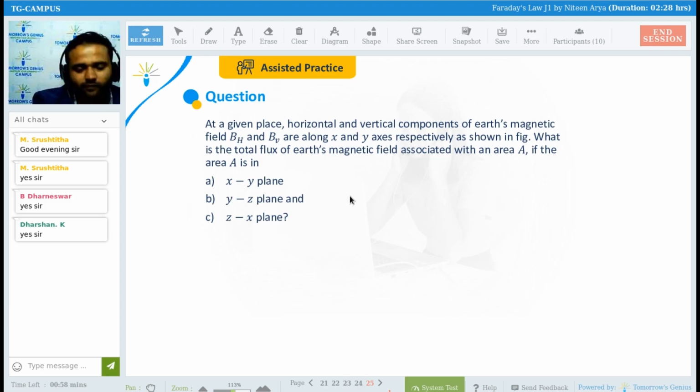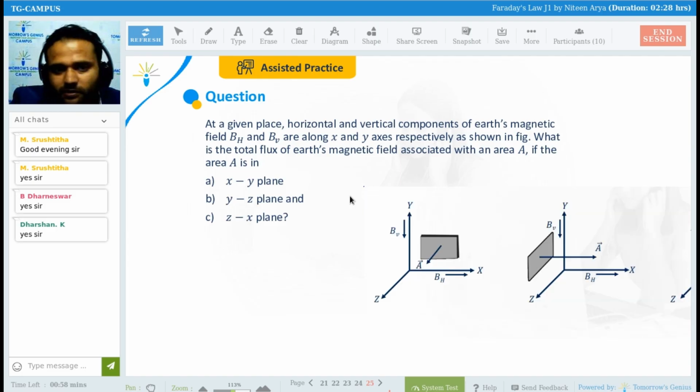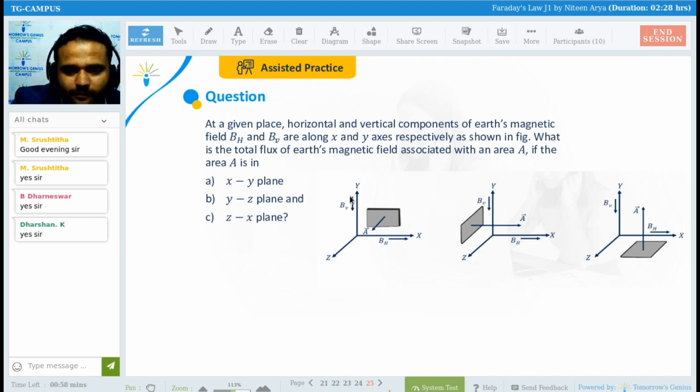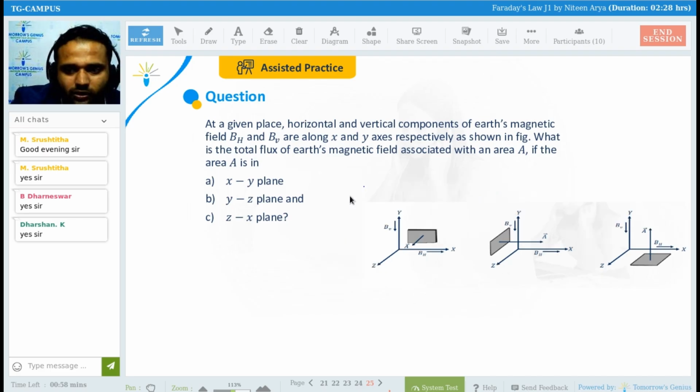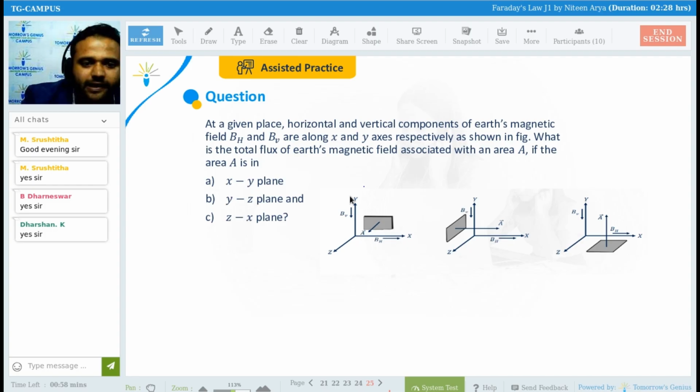So I need to teach you this because obviously it depends on the area. So these are the diagrams. Just a minute. Obviously this is on the next slides. Okay. So as we know, in the horizontal component we have the Earth's magnetic field BH, as we can see here, and in the vertical component BV. So for this area, this is your XY plane, this is your YZ plane, and this is your XZ plane.